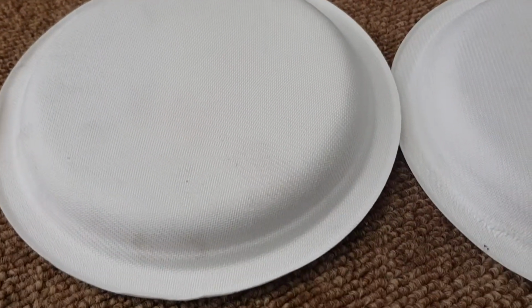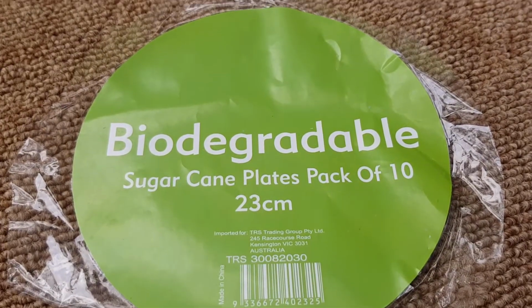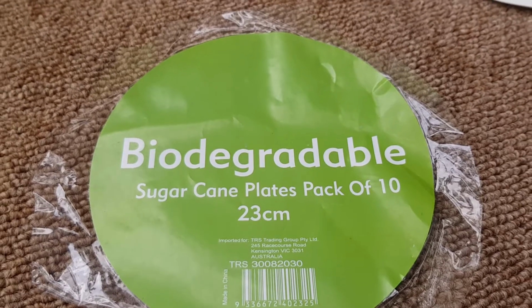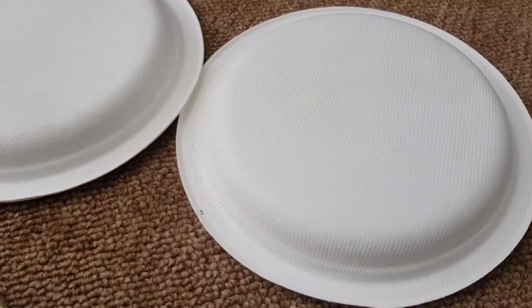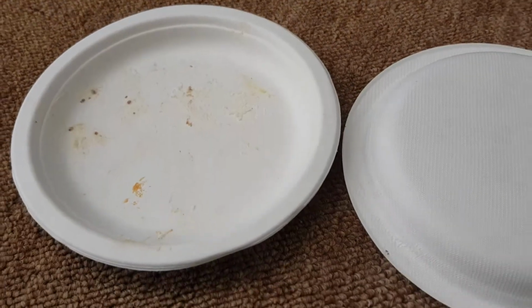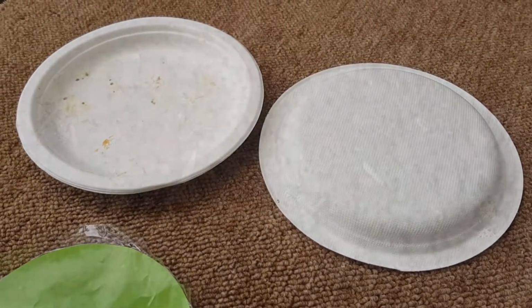I do know that sometimes they claim biodegradable on products, and home compostable isn't necessarily the same as industrial composting, and they don't always do well in a domestic situation. But you know, if the worms eat them, they're going to compost fine, so good chance to test these. We'll put them in a garden bed now and see how they go.